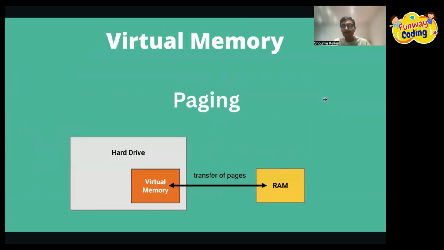Virtual memory. So why do we need virtual memory? Suppose you have opened, let's say, a dozen applications on RAM, and RAM is full. The computer's RAM cannot run any more instructions, but you want it to run more applications. So what will happen is that virtual memory will open a virtual RAM, unlimited storage virtual RAM, in the computer's secondary storage.